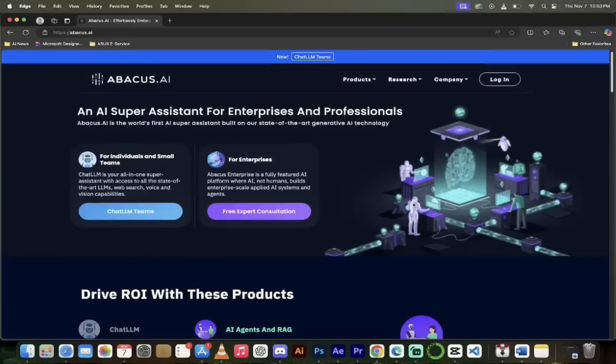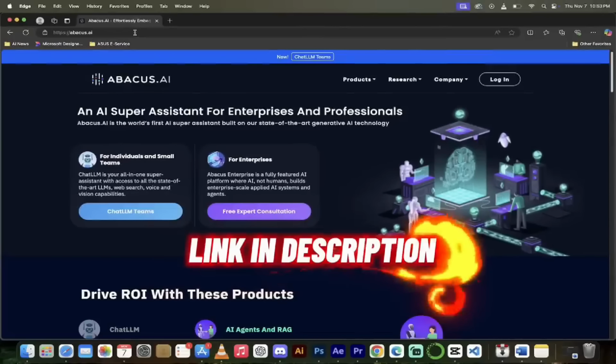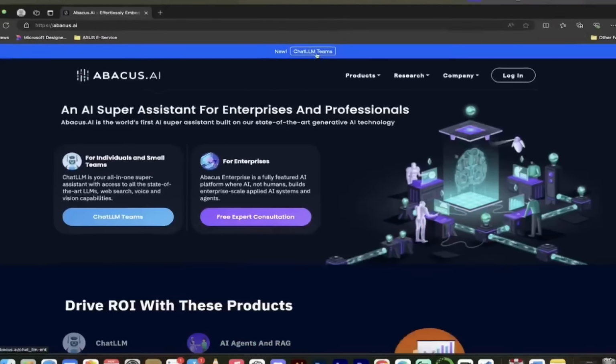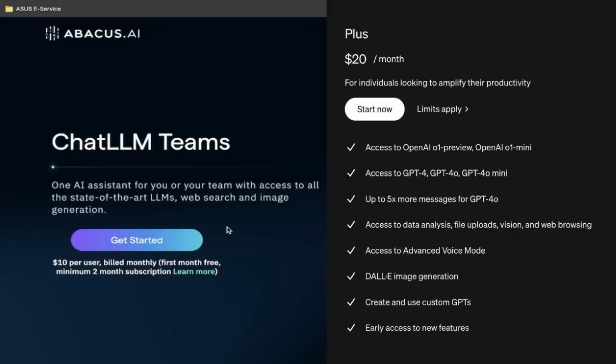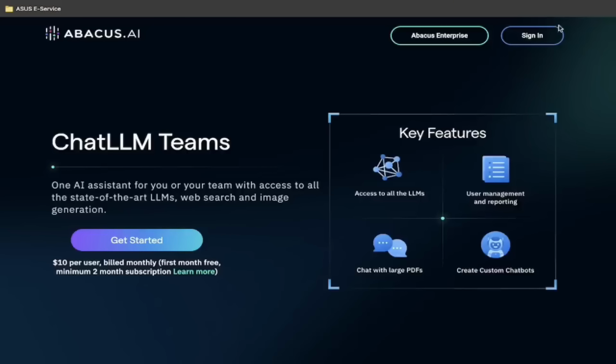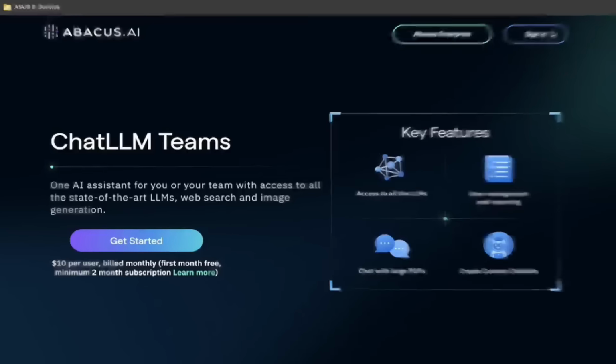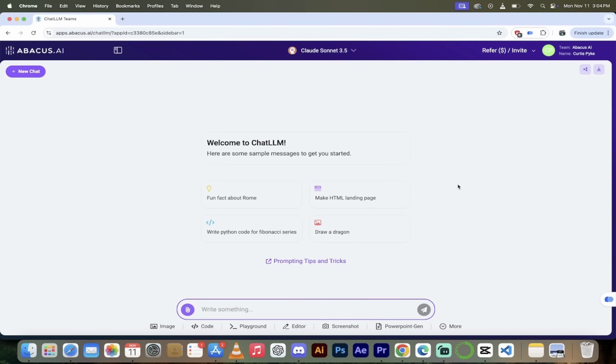Let's go. All right, so step one is an easy one. Just head over to abacus.ai, link, of course, in the description below, and then click on ChatLLM Teams. When you do that, you get a new screen here, and presto, you can sign in or sign up if you don't have an account. Keep in mind that while I got you here, this is only $10 per user per month. It's half the price of a ChatGPT license, and you get like 100 times more. It's absolutely wild. So there you go. We're going to click on sign in. Now, let's get cooking. All right, once you're logged in, you should see a screen that looks like this.